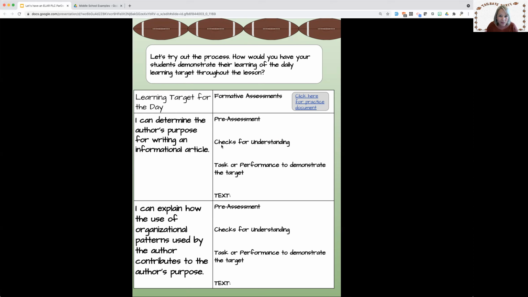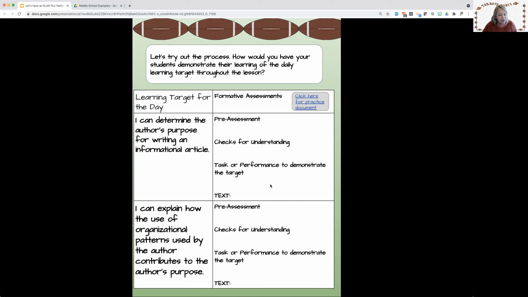That means a 1 or 2 minute turn back to the students, letting it go in their ear and out their mouth, some kind of processing, maybe using whiteboards to share their thinking so we can monitor the class fast and see, okay, are they ready for the next success criteria? Because we want to do these before we get to the task or the performance. So what are the students going to do? What is the task or performance that will show they have learned to determine the author's purpose for writing this informational article? And as I mentioned earlier, you're probably going to want to know what text we're using, so maybe you have some ideas for that.